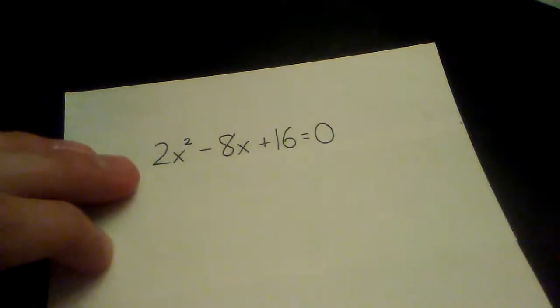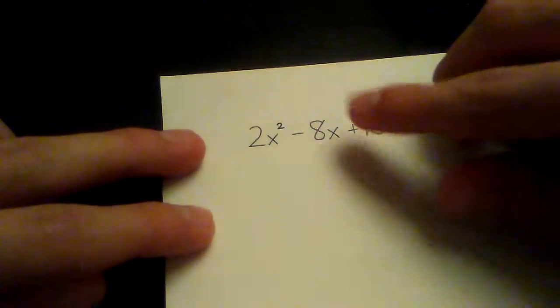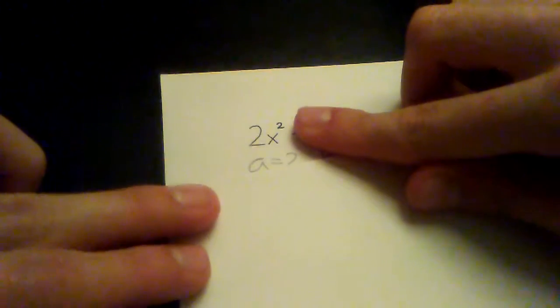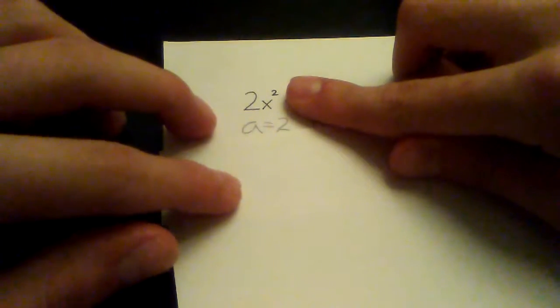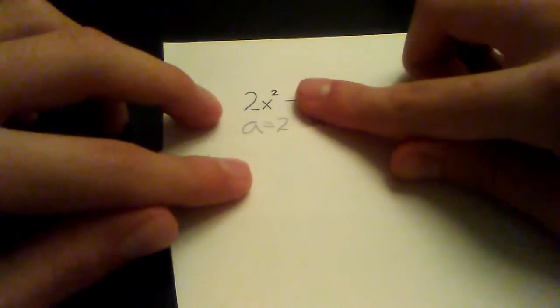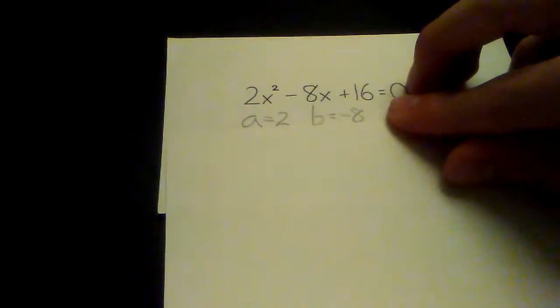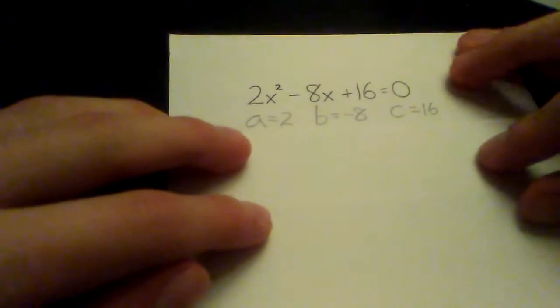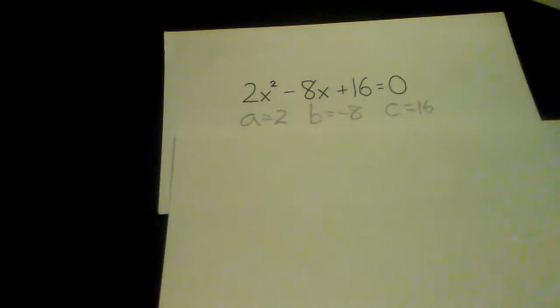The first term you see in the equation would be a, the first number. The first term with the first number you see is 2x squared, so a would be 2. Just ignore the x's for now, pretend they're not there. And b would be the second number in the second term, so that would be negative 8. And then c would be the third one, and that would be 16, positive 16. As I said, we're not going to do anything with that 0. That 0 is just put there to help this make more sense.